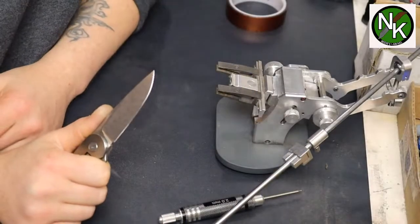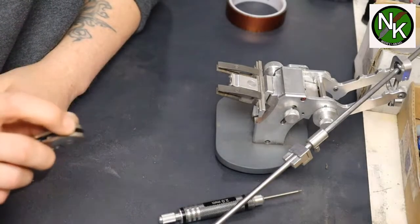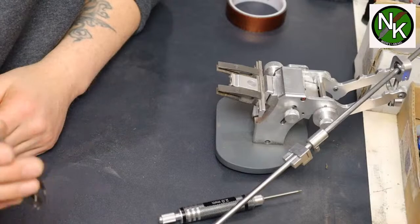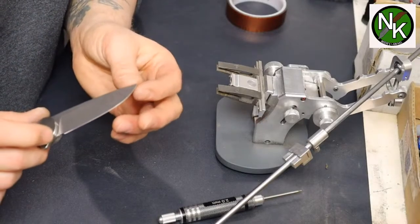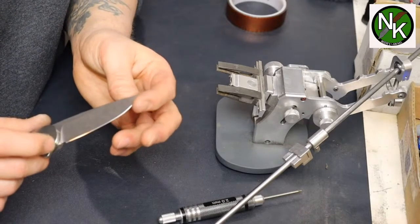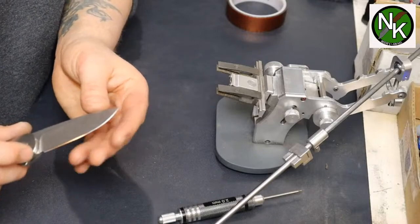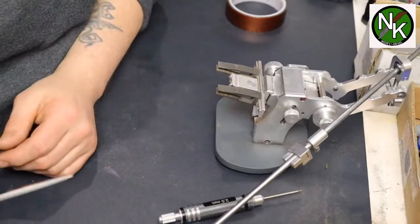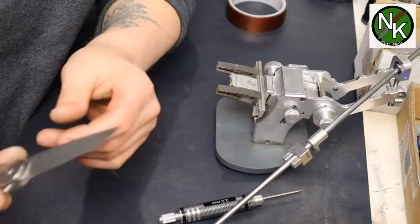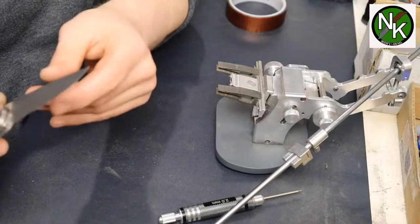I'm going to say his name wrong. Denise says, he said we still said it wrong. Denise. Yeah. Okay. When can I jump from one grit to a higher one to be faster? Yesterday I jumped a grit and I couldn't get the finish I wanted, so I went back. Denis. It's either Denis or Denise. Well, I think he said he's from Poland. It's like Dennis, but from there. So it's like Denis.